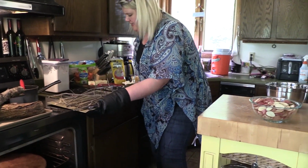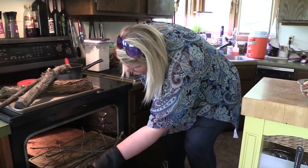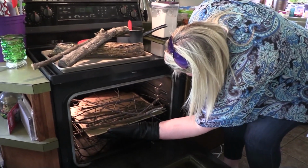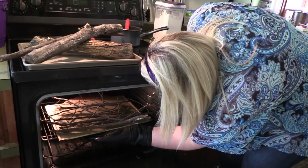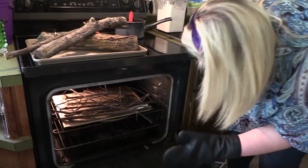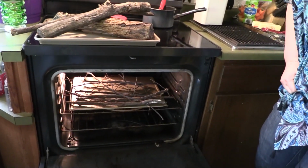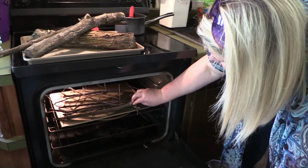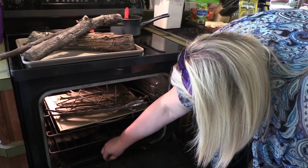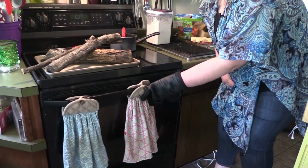And I don't want the sticks to hit the side of my oven or the top, simply because I want to make sure that they are not able to catch on fire while they are baking. So I'm going to be real cautious when I put it in. I've given myself plenty of room up top, plenty of room down at the bottom, so that the coils aren't touching any of my sticks. I'm just going to rearrange one of them so that I can shut the door. And then I'm going to shut it.